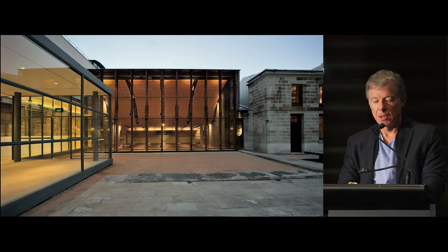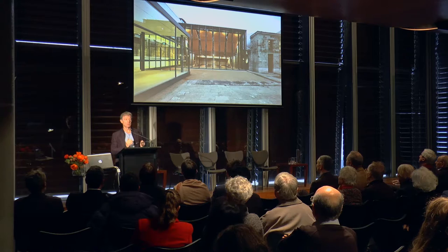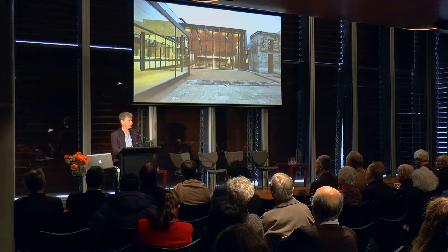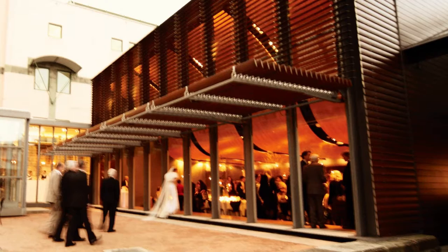And that cost a lot of money. It was very difficult to persuade people to do that. We had that separately costed, separately tendered, and the call to do it was a last-minute thing, but would certainly stand up to a value management review without a doubt. Because what it allows is that kind of incredible seamlessness between an event in the courtyard and an event within the building itself.